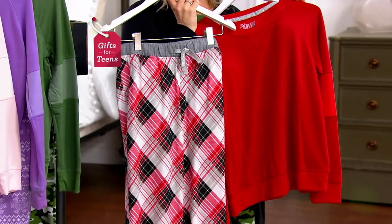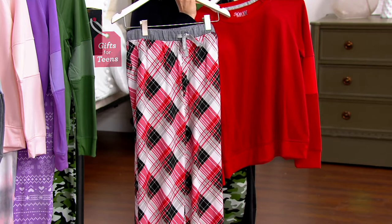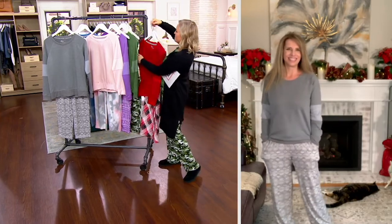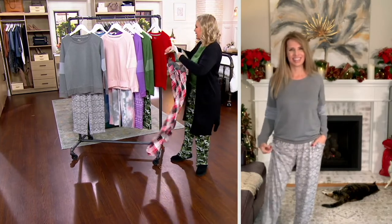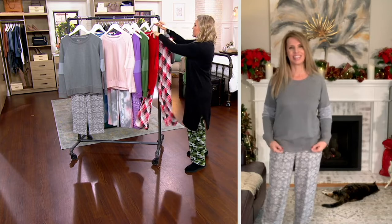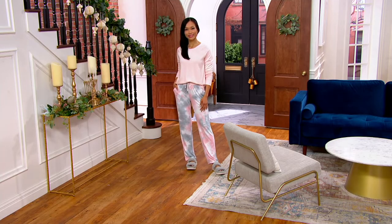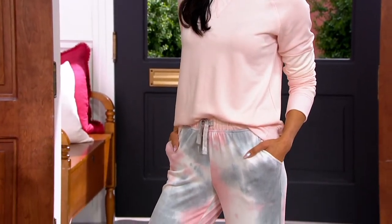The red plaid is great for the holidays — cuddling up, watching Hallmark movies, taking pictures together. A lot of people buy more than one set as gifts for teens and all the gals in the family. It's become a tradition — matching lounge sets or PJ sets for photos. And these pieces move from lounging around the house to going out; just swap into jeans and pop out wearing this top.